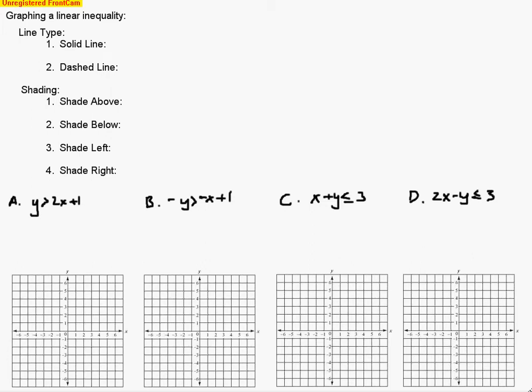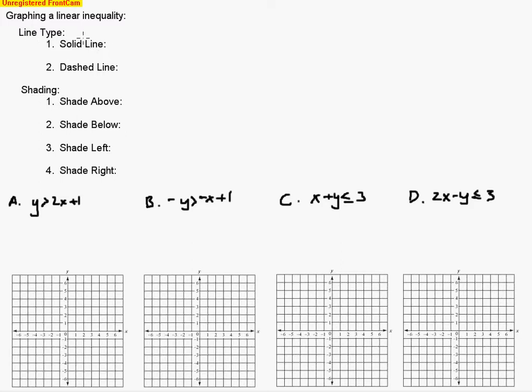Today we will be graphing a linear inequality. We've graphed equations before, but now the difference is that instead of an equal sign, we're going to have an inequality sign. The only difference is that we are going to have a certain line type, and we're also going to have to shade the possible solutions.